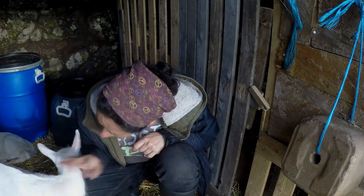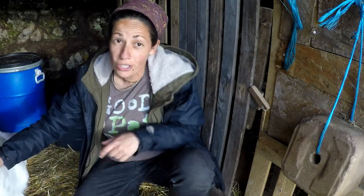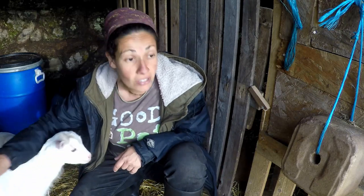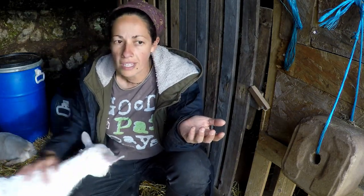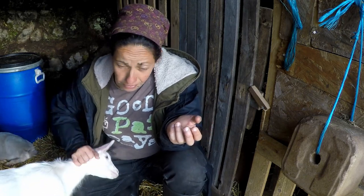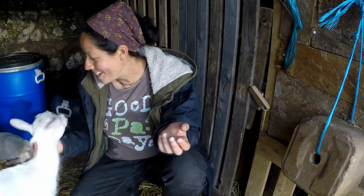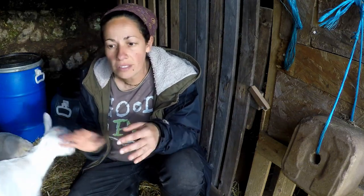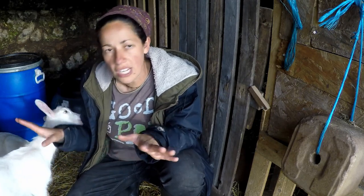In an hour, okay? In an hour, Hachamama will feed you. She's being really good, Hachamama, actually. But we are trying to separate them. I take them for a walk. Well, Luke takes them out like three times a day, and for a long time. Off the lead, she's really, really good. But then we feed the babies when we come back. But we give her an hour or so to just chill here.